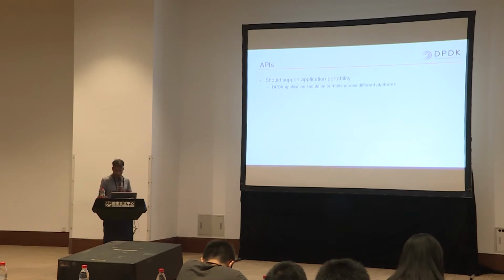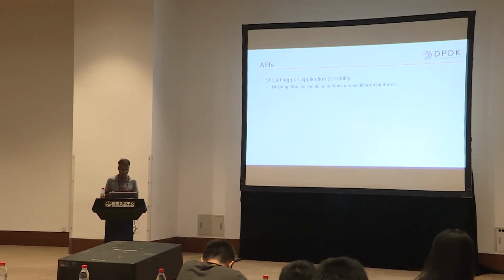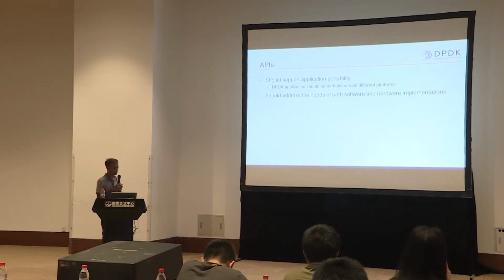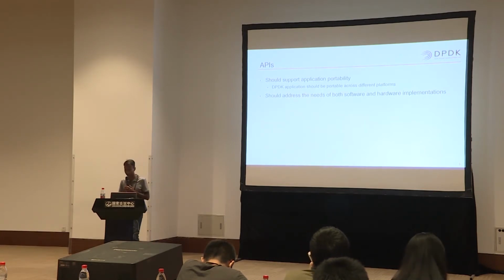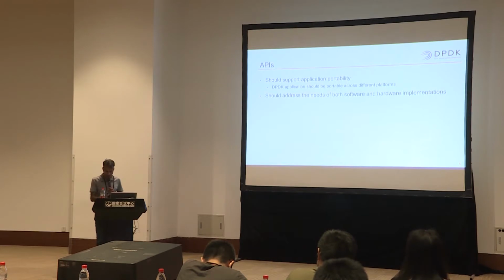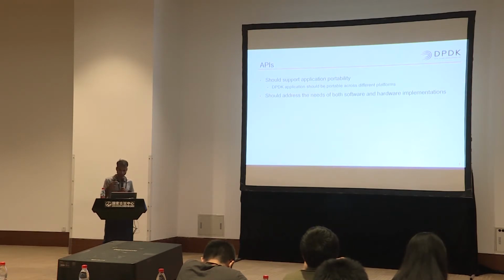So that's one thought that I have considered in these APIs. The other thing that we need to take care of is that the APIs should address both software and hardware implementations. So with this, I would like to take a look at a few basic APIs and some of the key data structures for those APIs.